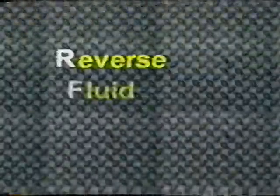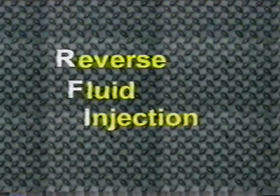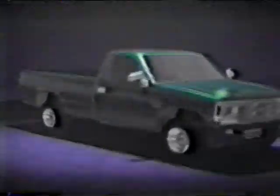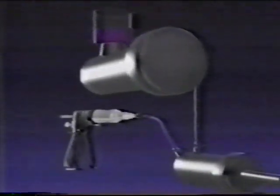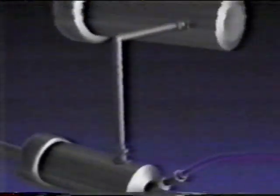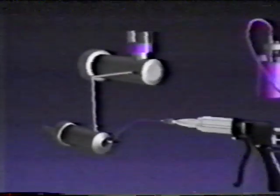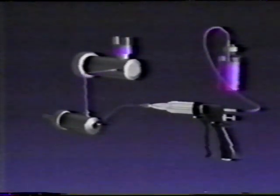unique processes. The first of these is what is known as reverse fluid injection. This patented process is an exclusive of the Phoenix injector. Here's how it works. Reverse fluid injection, or RFI, takes advantage of the laws of physics. Air rises in fluid. The Phoenix injector injects fluid at low pressure through the low points, the slave bleeder valves, and pushes the air up through the master cylinder reservoir.